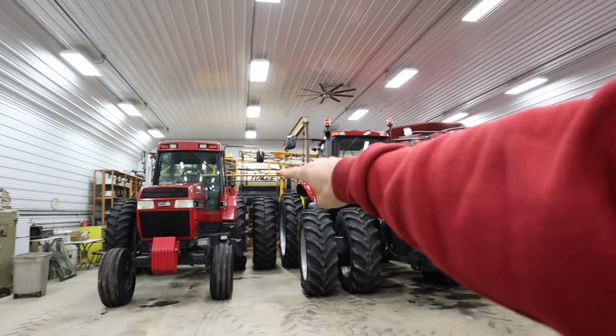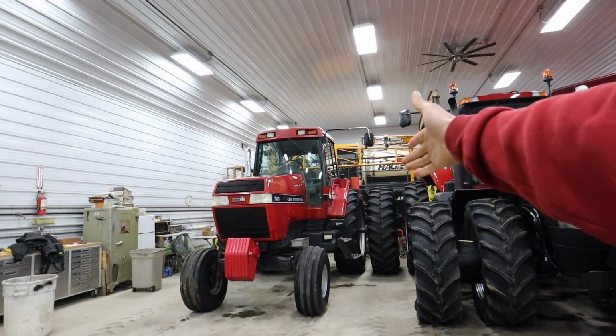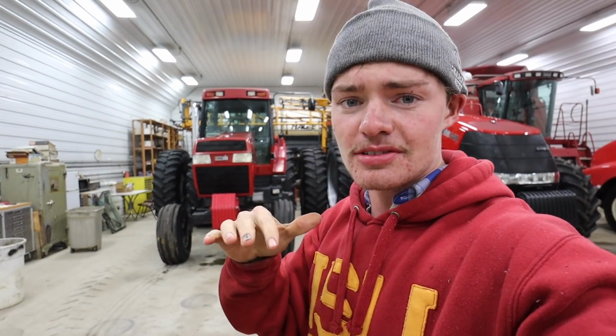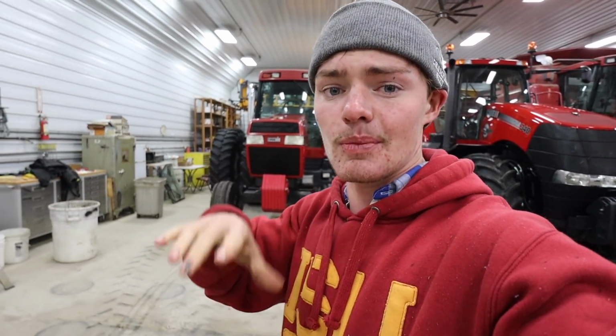We will be keeping these two tractors right here, and then we're gonna be selling the 1981 John Deere 4840. It's not that we don't like the John Deere tractor, but the case here has more gears. It's a lot nicer going across the field. This tractor has a little bit more power. This tractor is definitely a little rougher going across the field than the John Deere, but we're going to get some more weights for the front of this, and that should definitely help out a lot.